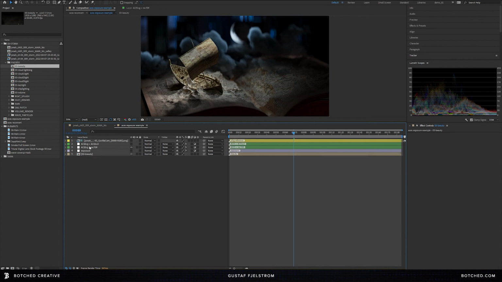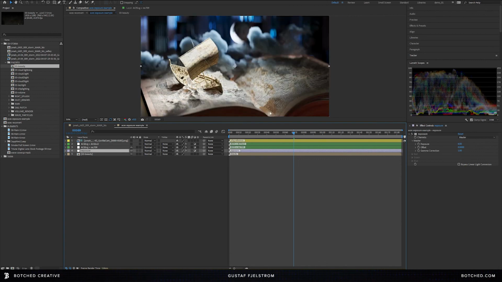For instance, I have this exposure adjustment layer, and I have an exposure here of, let's just say, 6 stops. If I enable that, you'll see that I am overexposing this by 6 stops, but I still am retaining detail in the highlight information. And you can see in my scopes here, I am not clipping off these highlights.